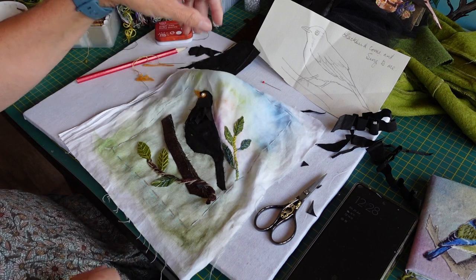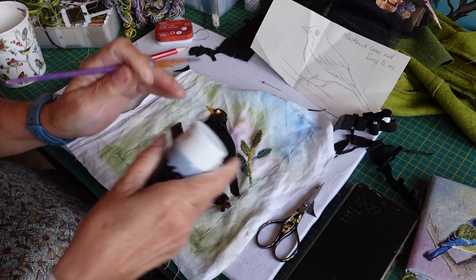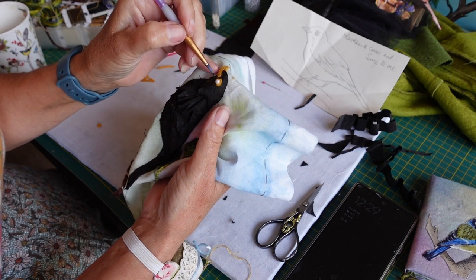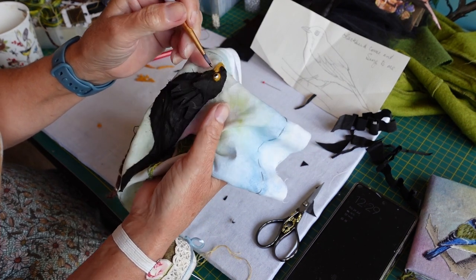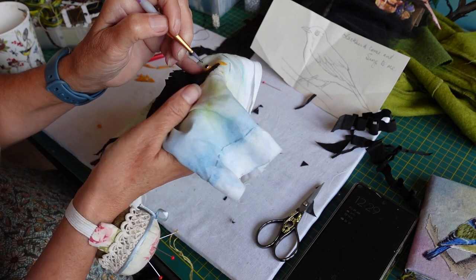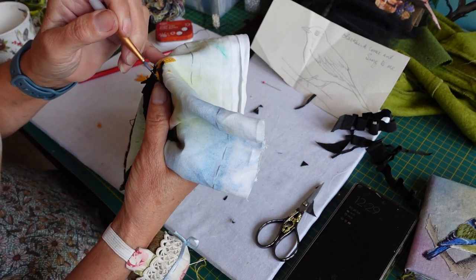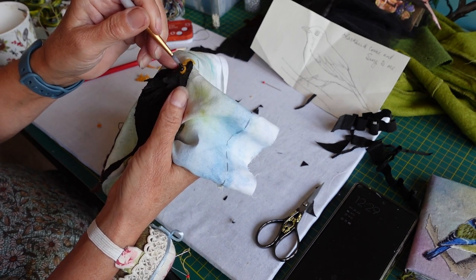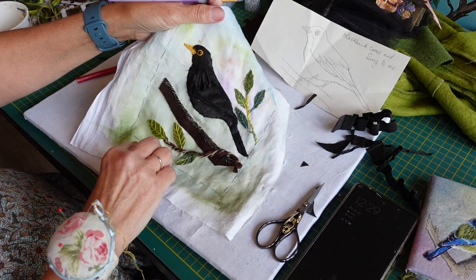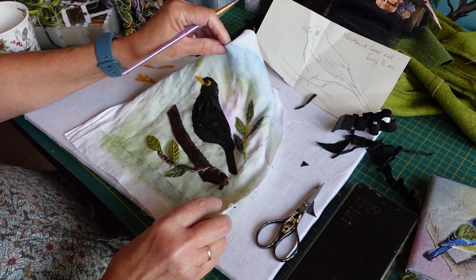It's a good size brush into the top of it, because I don't really need very much. And very carefully I'm going to paint that bead. And then it'll have a nice black eye. And I can put a little dot for a highlight on or something like that. So as long as I'm careful not to go on the fabric, I can paint the yellow thread and everything. Might need another coat. But actually, I think that's working quite well. I might need to snip the yellow back one more time.